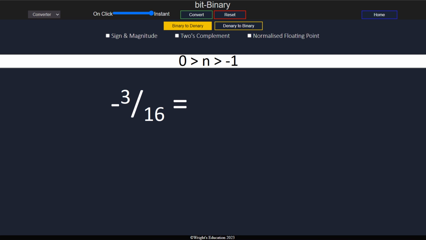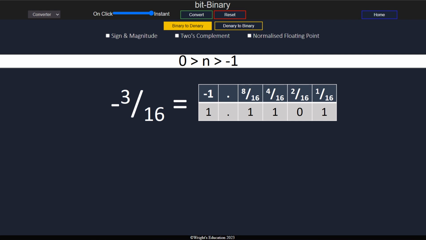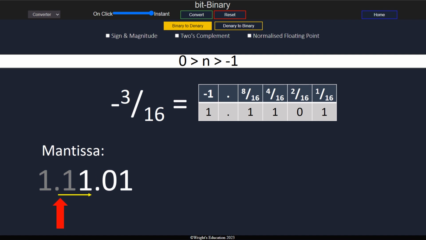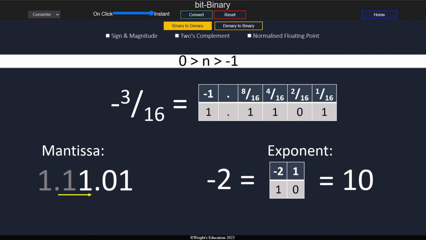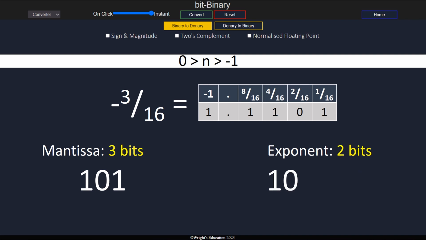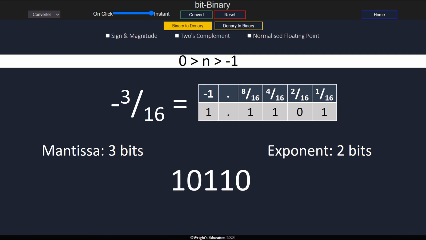Lastly, to convert numbers between 0 and negative 1, we start like before, converting into binary the usual way. We then normalize the number by moving the binary point behind the most significant bit. In case of a negative number, the most significant bit is the first one in front of the first 0. We can also say that the most significant bit is the last one of the first series of bits. Because the floating point was moved to the right, the exponent is negative. We convert it to binary. Indicate the bit lengths and combine the numbers.